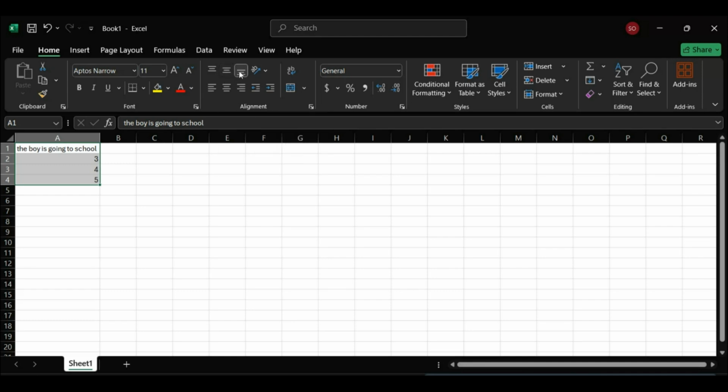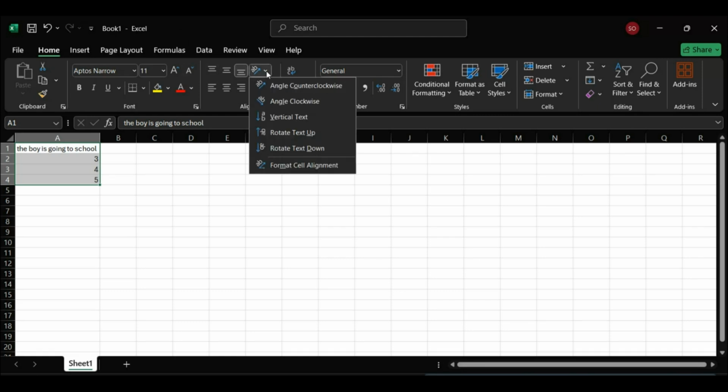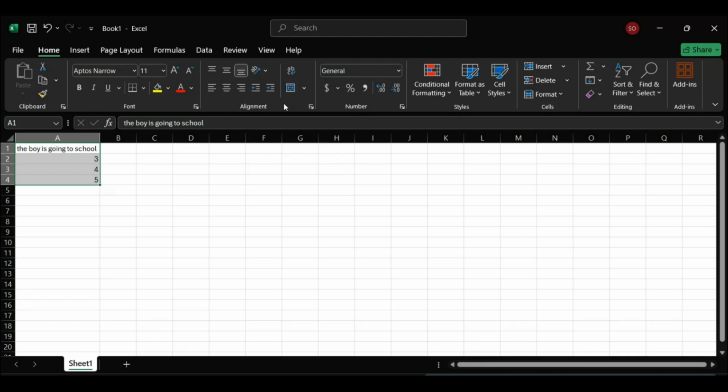If you don't know the alignment panel, this is the alignment panel here, as I am showing you in my 2024 Microsoft Excel. You can see the various alignment options laid out. All of these are the alignment panel.